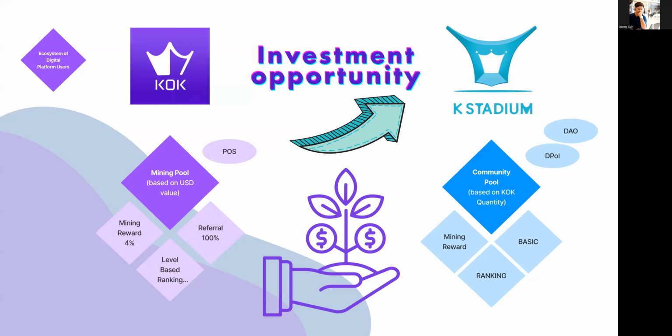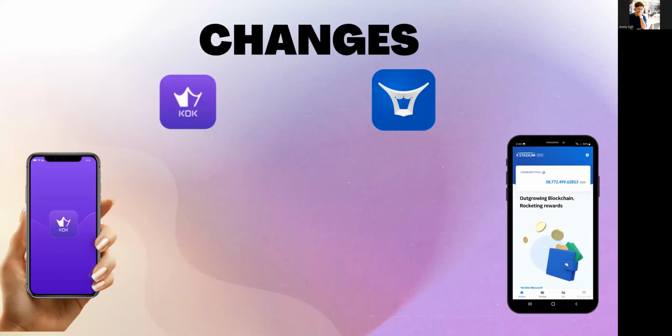And to put it even simpler, I can talk about the changes in this way. On the left, I'll put KOK Play, the app that we know very well. And on the right, the K Stadium app that many of us are now getting to understand. The changes look like this. So far, we know that KOK Play gives a 4% increase investment opportunity, let's just say, per month as a mining reward. Some people get 3.9, 3.8, but it's roughly 4% if you calculate it per month. So that is the KOK Play side.